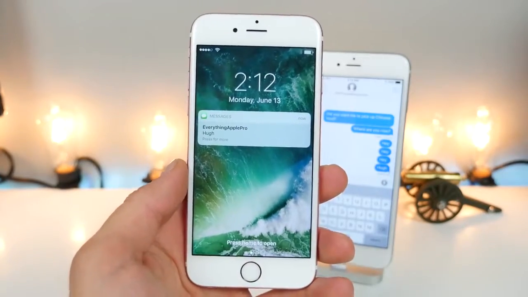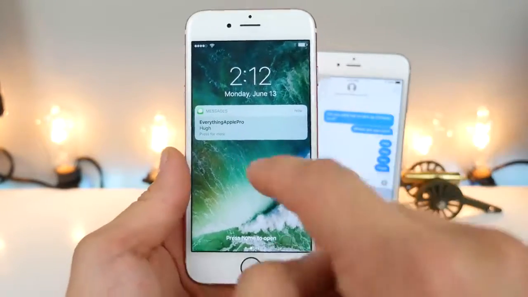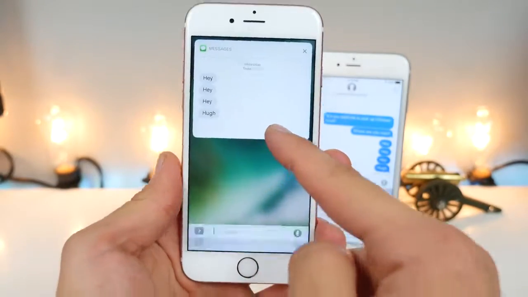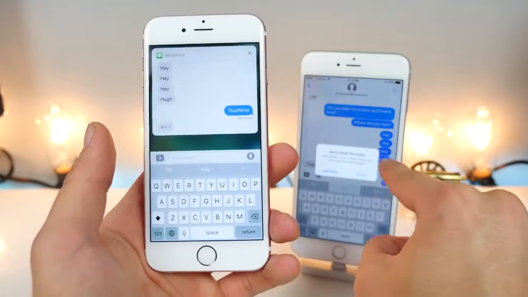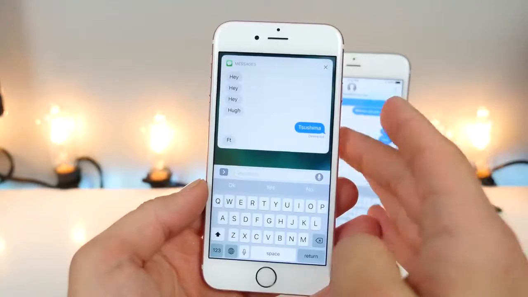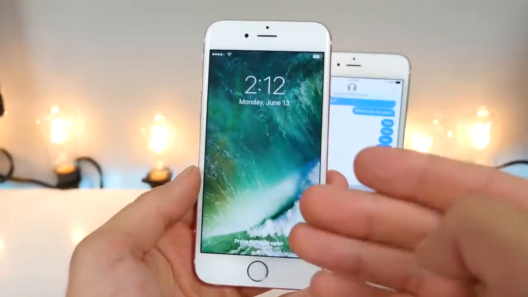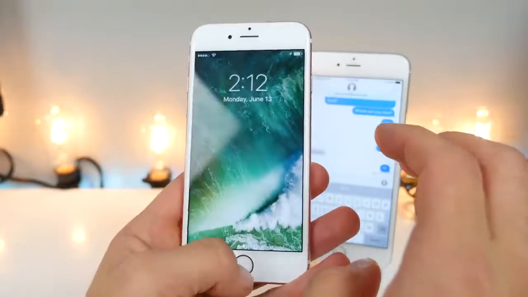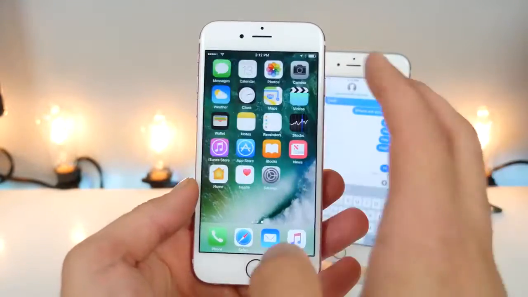All right, so even on the lock screen right here, we can see that there is a much cleaner look for the notification center. And this is all, again, with a user experience. You can now 3D touch on it and reply directly from here. So you can go ahead and have a conversation, and you can have a conversation again. It does not disappear. You can keep doing it. It's just amazing how much Apple thought through iOS 10 and 3D touch. And it's not limited to messages. Third-party applications can take advantage of that. Apple opened up the API. Guys, it's going to take a lot of videos to show you everything. So sorry, it's exciting. You know, it's exciting when Apple changes up so much.